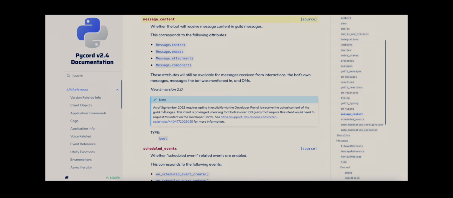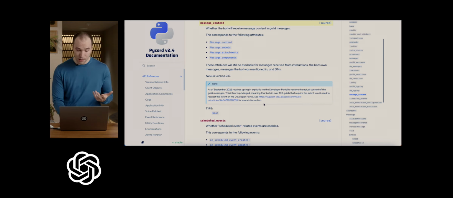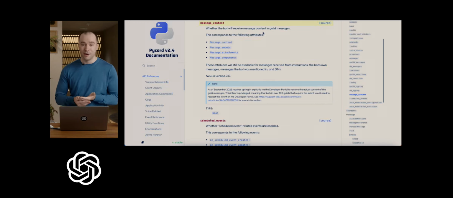You'll see this was added as of September 2022 as a required field. So in order to receive a message that does not explicitly tag you, you now have to include this new intent in your code. Remember I said, intents have changed a lot over time. This is much newer than the model is possibly able to know. So maybe we're out of luck. We have to debug this by hand.